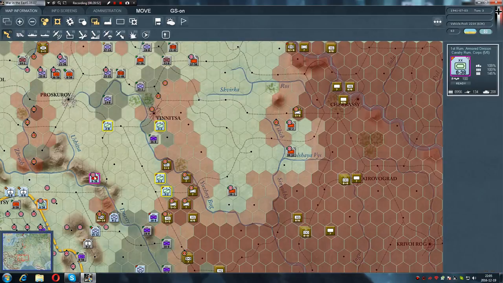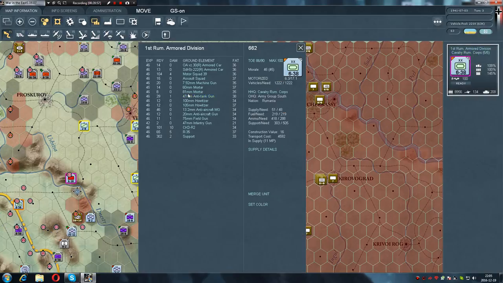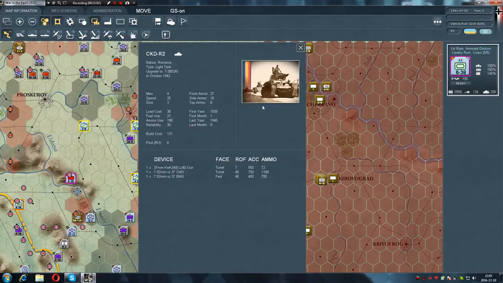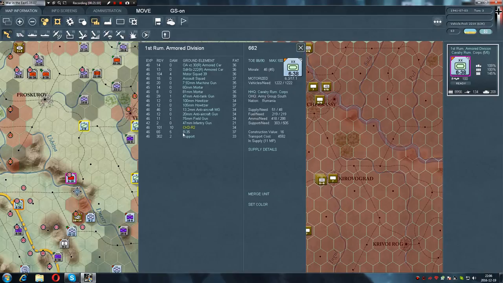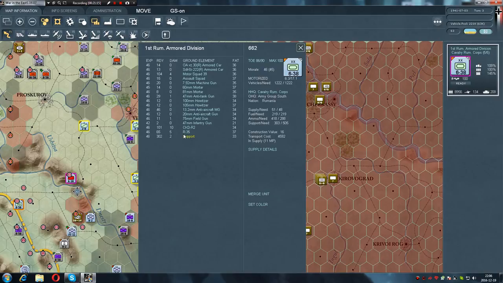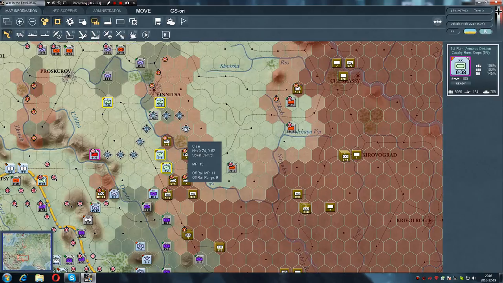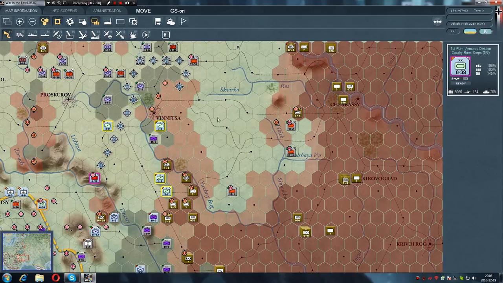Okay, so we have here one Romanian armored division. Let's see what this armored CPD R2D2. Zero light tank. A German gun, like a Panzer III equivalent or something. And a French tank, R35, which was bought before the war from the French. Romania was a big French ally before the war.